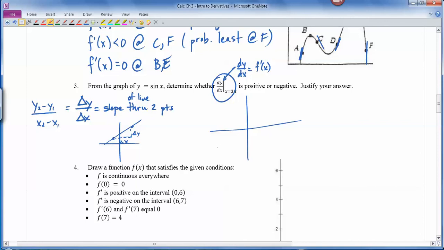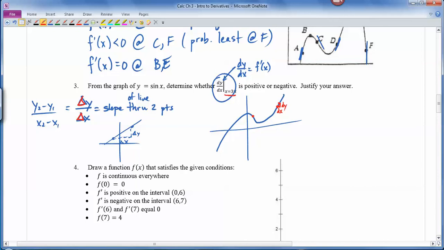So like if I have a graph that looks like this, and I wanted to figure out the slope right here, remember you pick a point close to it. Well, actually, let me pick this point instead. You pick a point super close to it, and you essentially do the same process. A little tiny change in x and a little tiny change in y. And the way I like to think about it is, instead of this capital Greek D for big change in y over big change in x, it's an infinitely small change in x and an infinitely small change in y.